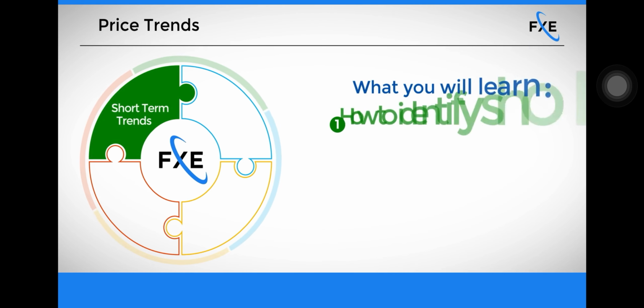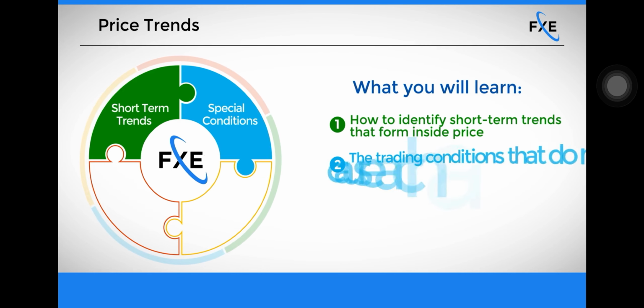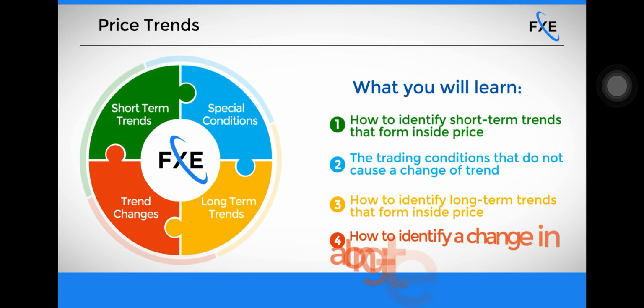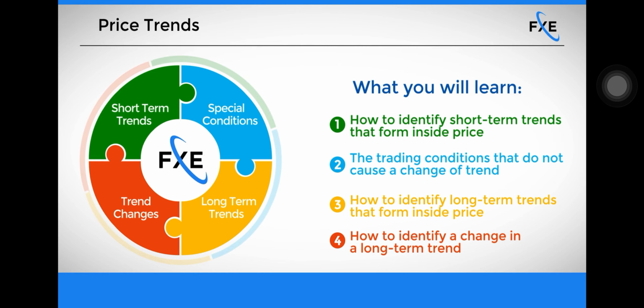In this lesson, you will learn how to identify short-term trends that form inside price. You'll learn the trading conditions that do not cause a change of trend. You'll learn how to identify long-term trends that form inside of price. And finally, you'll learn how to identify a change of a long-term trend. Let's first look at short-term trends.